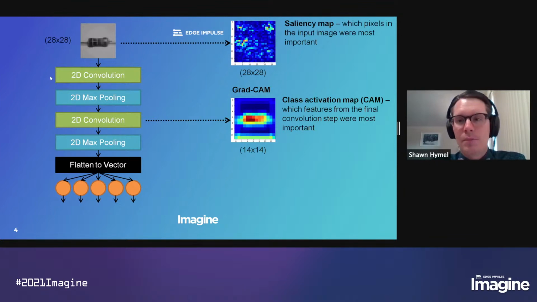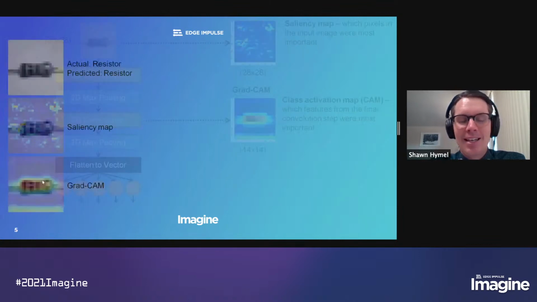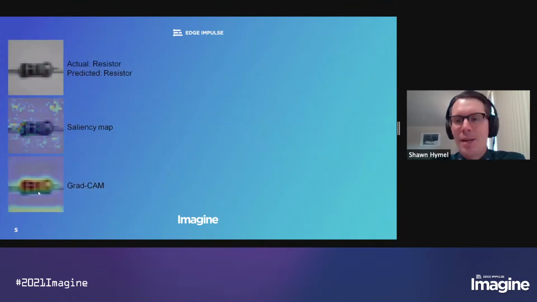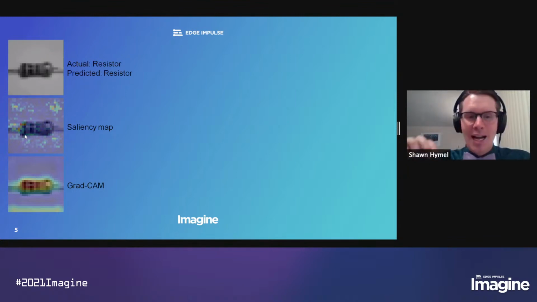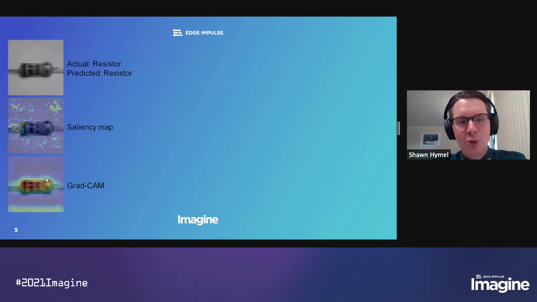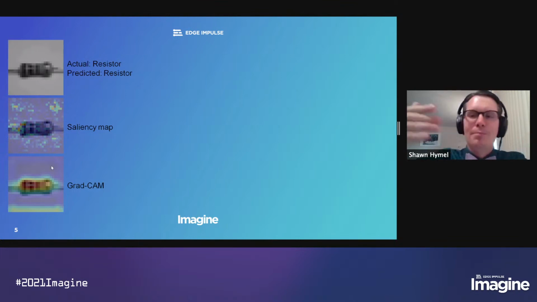So this is the resistor that I just showed you that we broke apart, and we can overlay the heat maps from the saliency maps as well as the class activation map on top of the original image, and you start to really get a sense of what's going on. What I find interesting is that even though this says the center features were important, it doesn't quite line up with the center pixels. So I wish I knew the exact answer as to why there's a big difference between saliency and class activation maps. That is something I still need to look at, but the combination of the two start to give you an idea of looking into the black box that is convolutional neural networks.